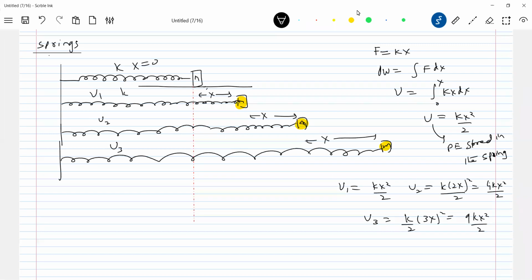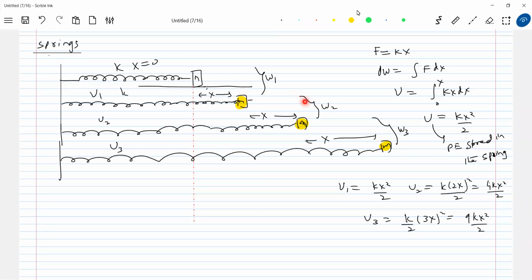From where, who will pull this block? An action agent. So let me bring that one. The action agent does W1. Next, the action agent will pull W2. Again, the action agent will pull this W3. So who is the action agent? Myself. I'll hold one end of the block here, and I'm going to slowly pull so that the spring gets elongated by x. Then what is the work done by me? W1.